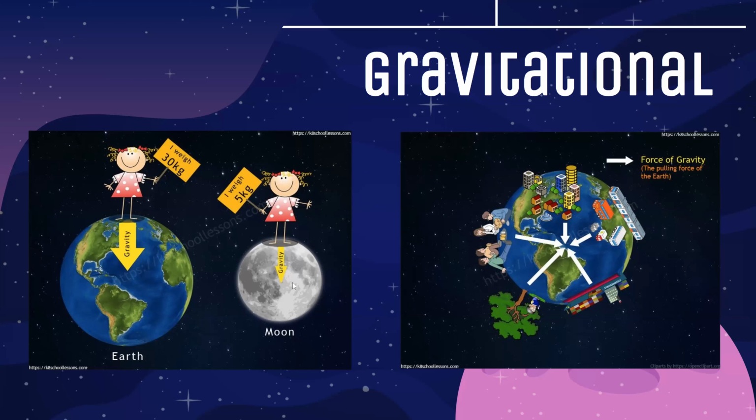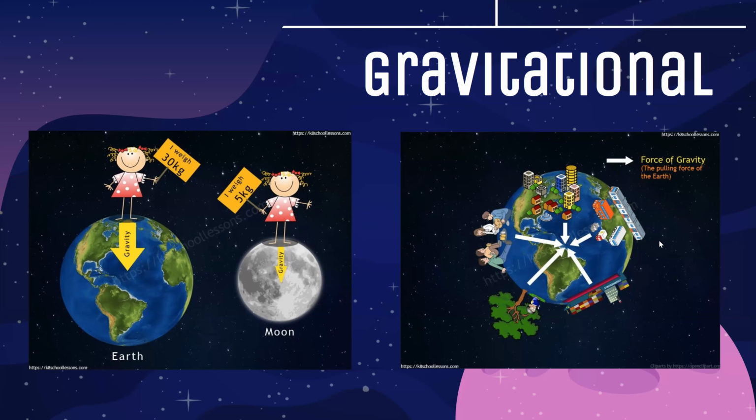The gravity on the moon, the field strength, is very small compared to on the earth because it's smaller in radius and also in mass. And that's why your weight also changes. All right. And also in the right image, it shows you how gravity works, right? Everything pulls towards the center.